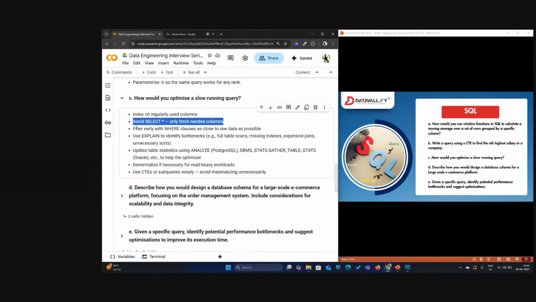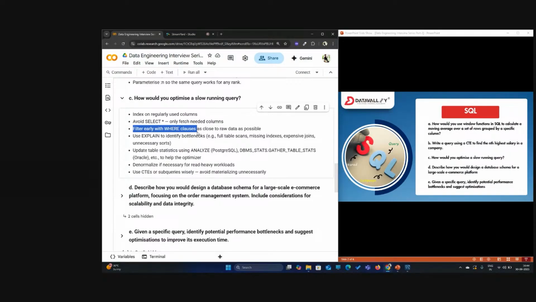Filter early with a where clause as close to raw data as possible. So where helps you to filter your data, right? When you use a where clause, you make sure that instead of a full table scan again, it's going to filter your data as early as possible.